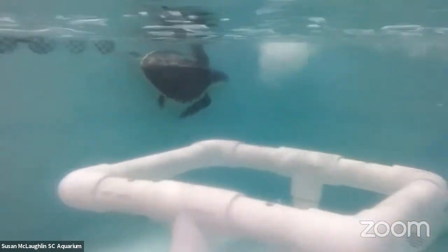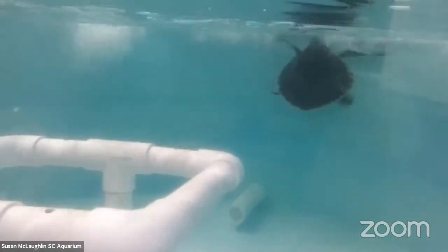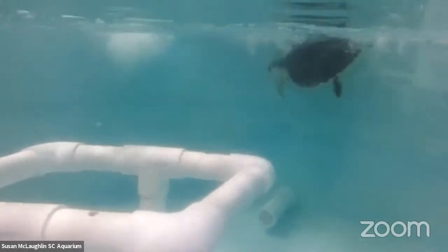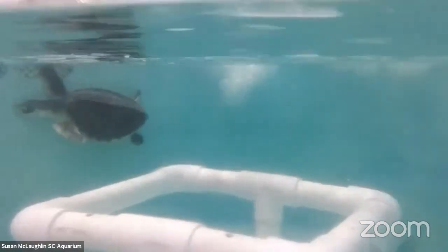That can make them definitely uncomfortable. But luckily, the fishermen that caught Smoky Quartz here didn't just cut that fishing line and let him swim away with a hook stuck in his mouth. Luckily, they knew that something was wrong and they called for help. The Department of Natural Resources shows up. And then they bring this turtle to us here at the hospital where he had to have surgery to remove that hook.